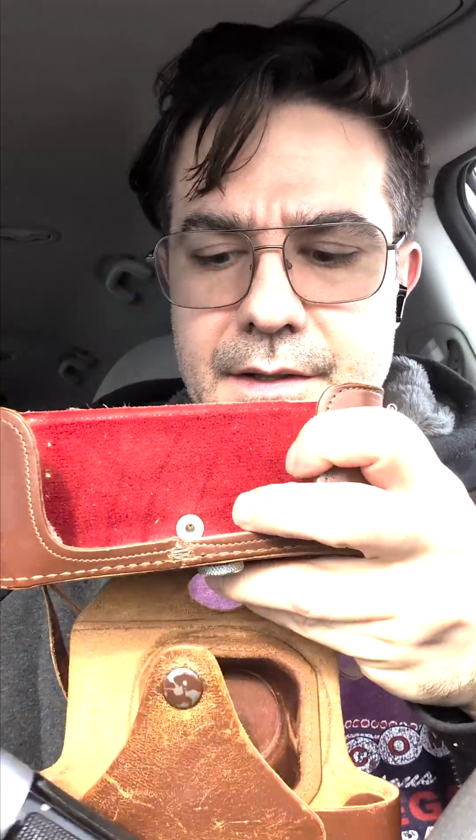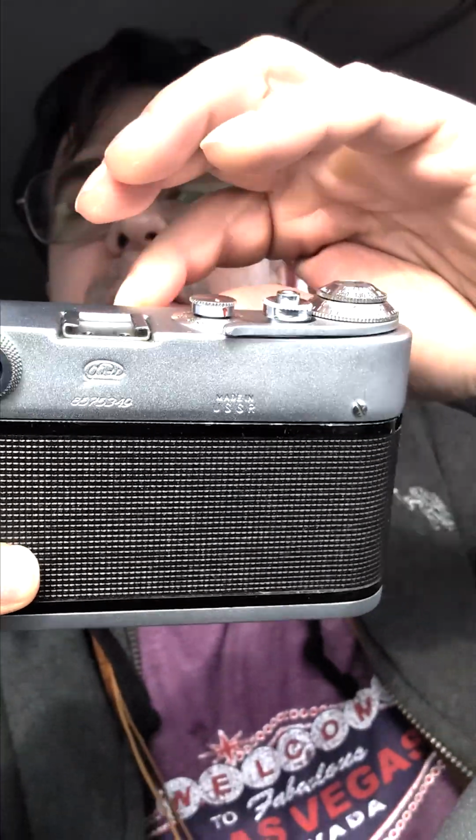Take it out of here. Sometimes I will shoot with this on. Boom. Red velvet lined. This will adjust. See in there. This a little bit. Okay.